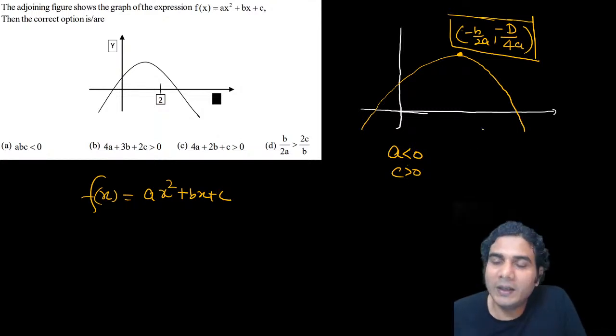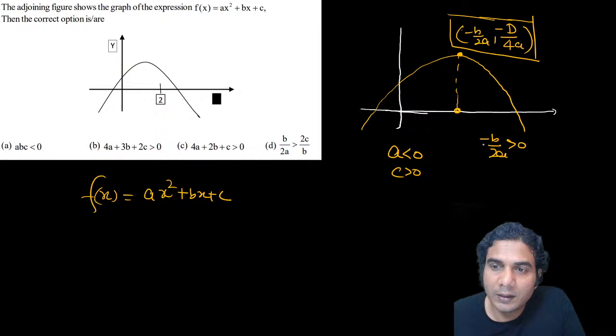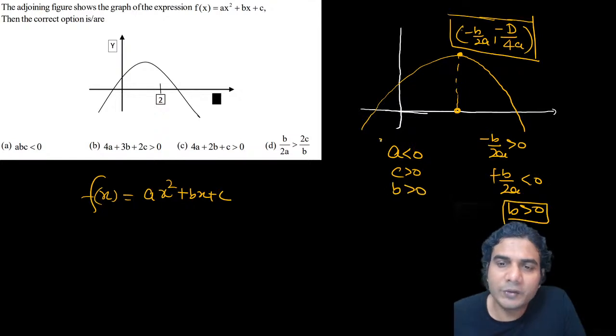So okay, I'll do it again. You can see minus b by 2a is positive in this case, right side here. You can see minus b by 2a is this coordinate, positive. And a is negative, multiplied by this minus sign, so minus b by 2a is negative. We have multiplied by minus a, and a is negative, so again the inequality will be reversed, so b is positive, right? So we have got b is positive. It should be opposite of what we were getting in the previous case.